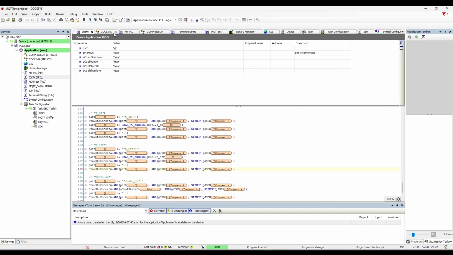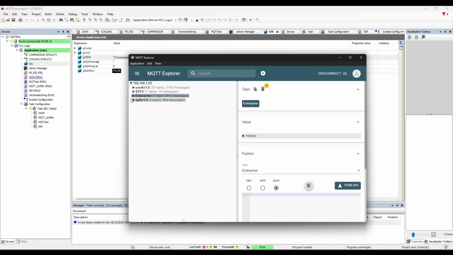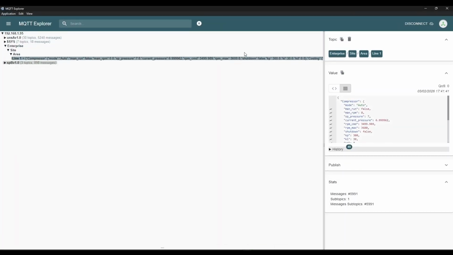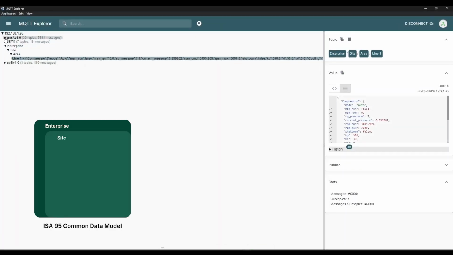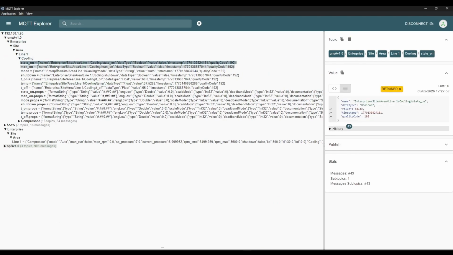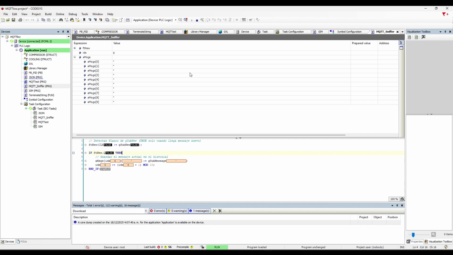The data published by the application can be observed using MQTT Explorer. Here, we can see how the compressor and cooling structures are arranged into a JSON payload, ready to be consumed by external applications such as Ignition. We're publishing this payload using a typical unified namespace structure, where topics are organized to reflect the plant and process context. The payload is published under the line 1 subtopic, representing data originating from that specific work unit. In this example, Ignition sends the data back to the broker, indicated by the presence of the UNSA v1 root topic, which originates from a previously configured Ignition UNS transmitter.